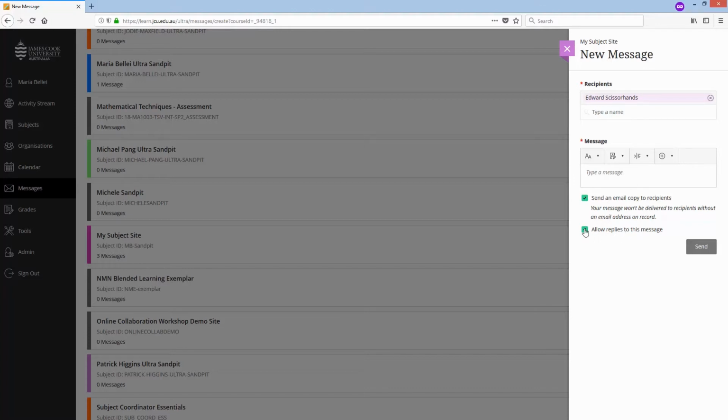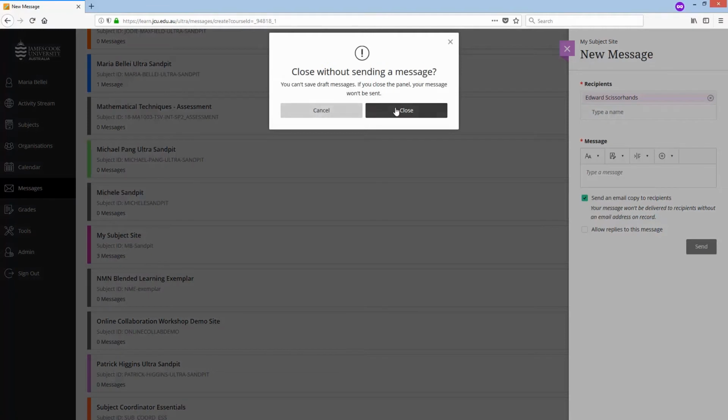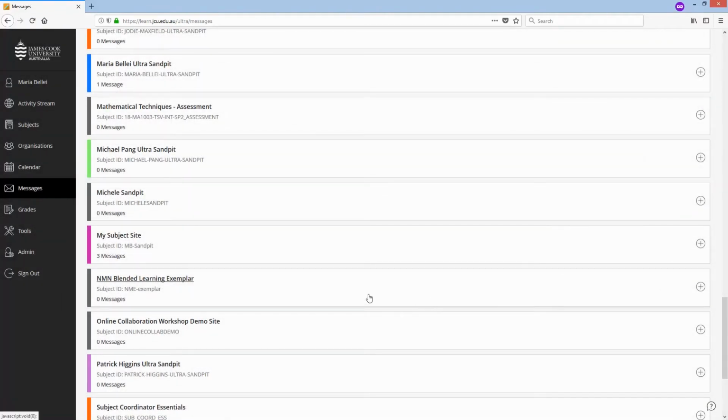Now you can also allow or remove the ability for the student to reply within Ultra. So if I unclick Allow replies to this message, the student will not be able to reply within Ultra and will have to create an email from their email account, for example, to me instead. I'm going to close. I don't want to send this message right now.